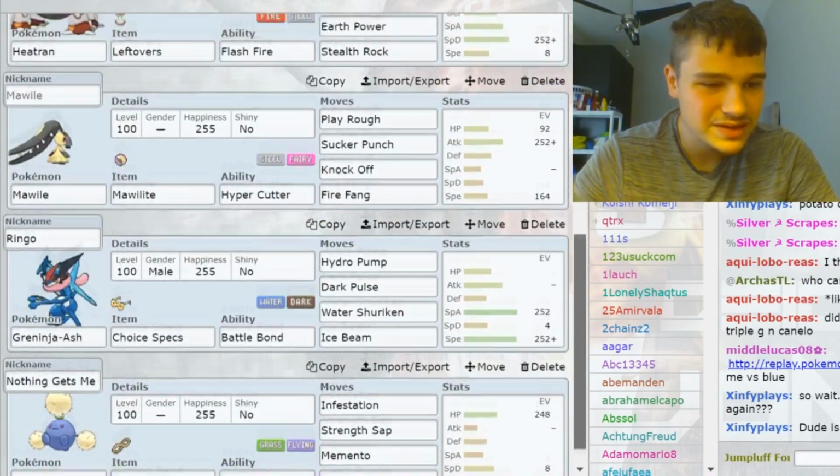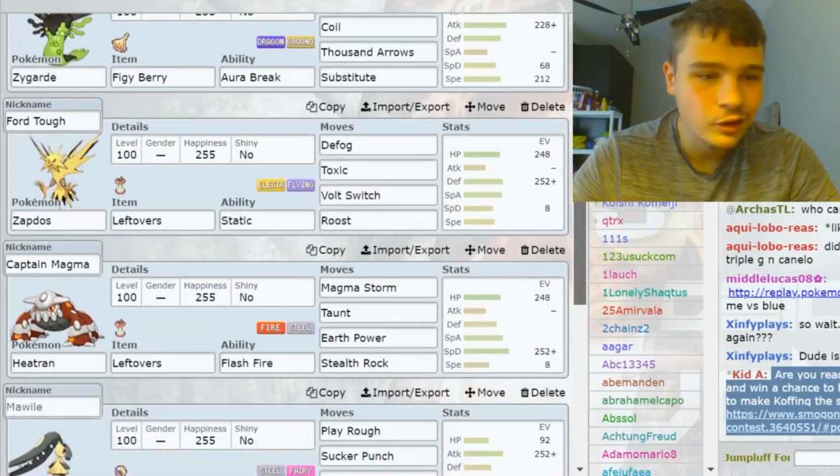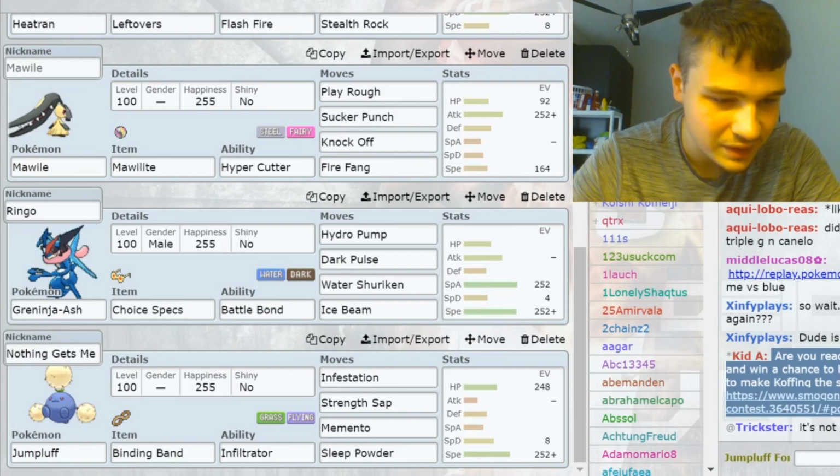I just kind of wanted to put some offense around it, a nice setup sweeper to use Memento, hazard control, all that fun stuff, just to kind of give it a shot to go out there and do something.